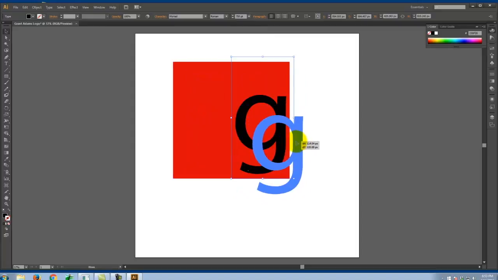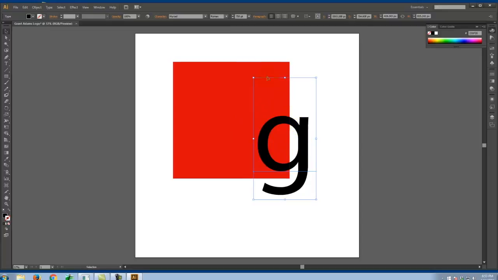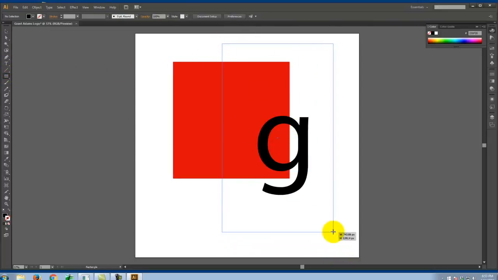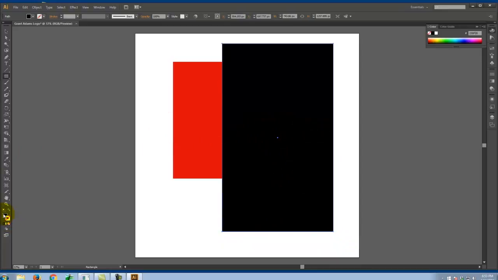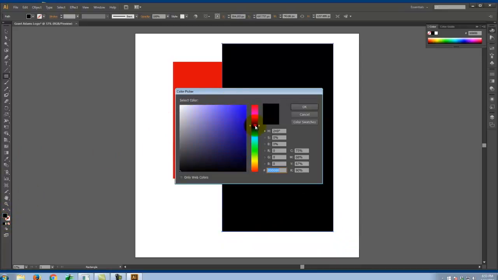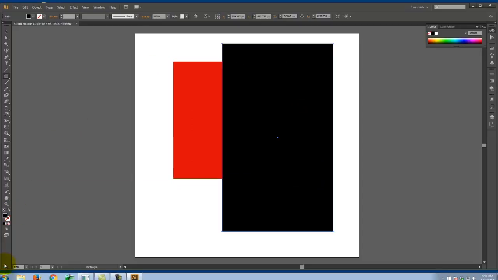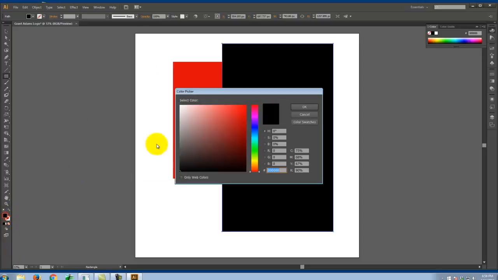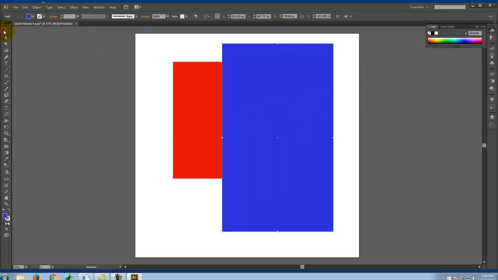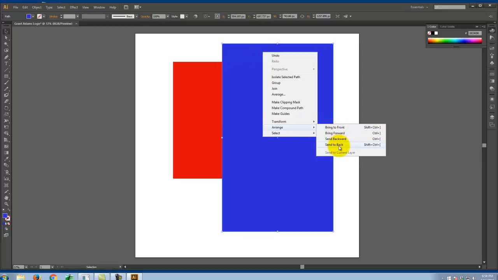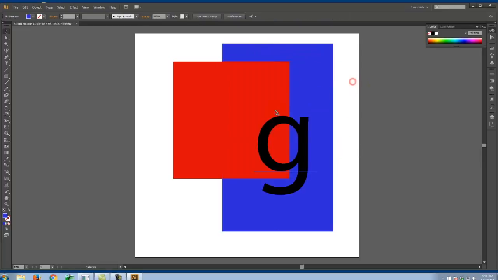OK, so what I'm going to do now is have this overlapping the square, and I'm going to put an extra little rectangle behind, in the interest of explaining what's happening here. Those colors turn out okay on the screen. I'm going to right-click and go to Arrange, Send to Back, so that it goes behind my other objects. I set this up with these colors just so that you can see how the Pathfinder tool works.